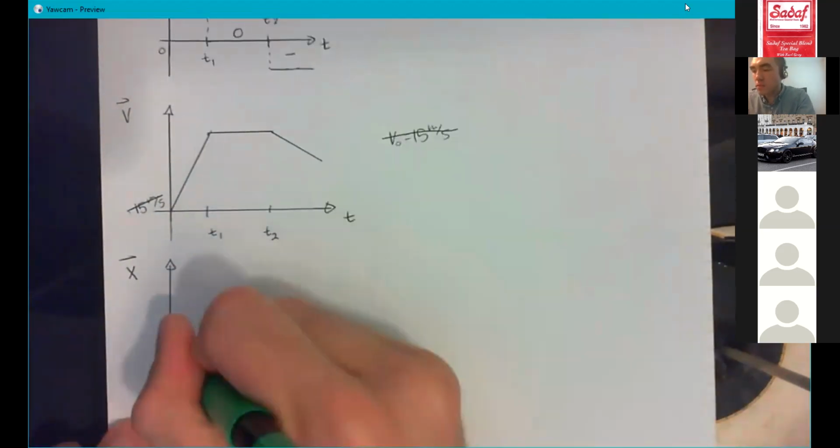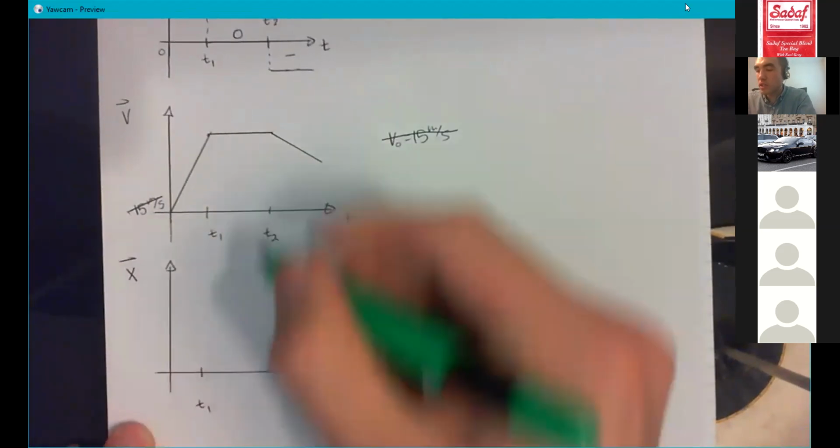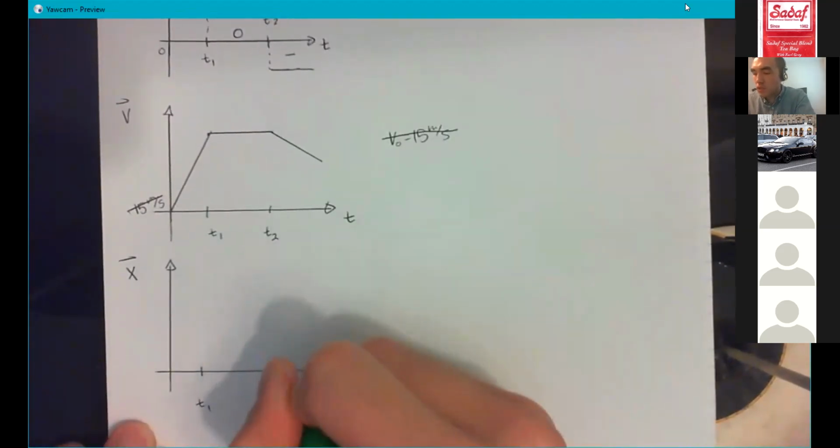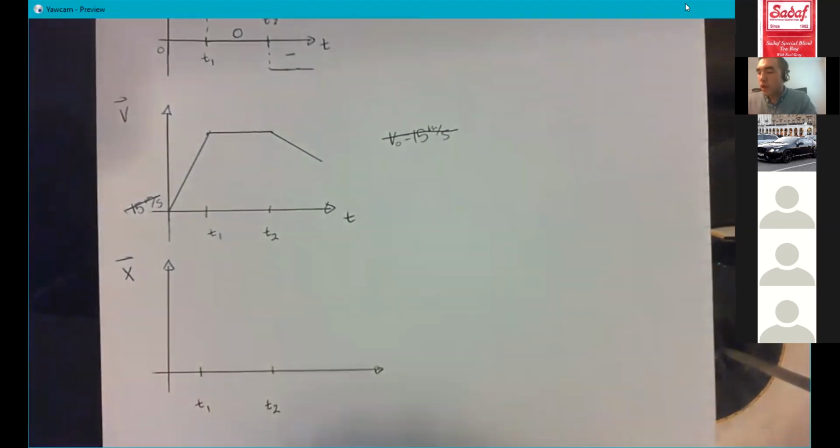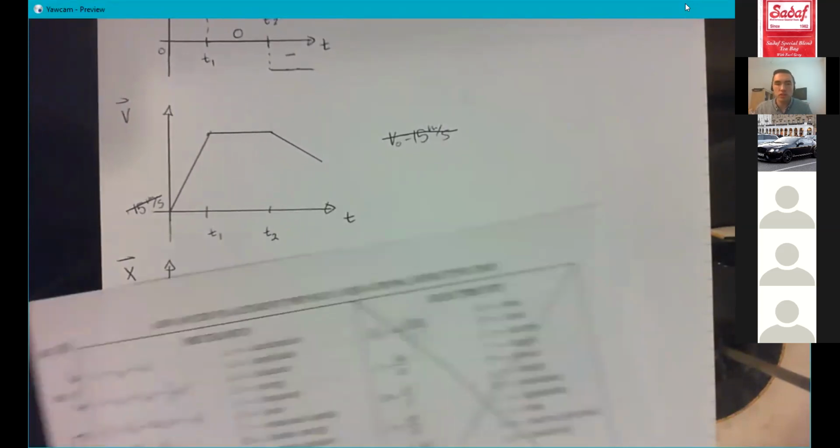So I'm going to add the same intervals because that's where our acceleration changes occur, t1 and t2. And this is position. One of the most useful things in kinematics are the kinematic equations of motion. So here we're trying to graph position versus time. What is the equation of position versus time? Which kinematic equation is that? 1, 2, or 3 as it's listed on your sheet there?